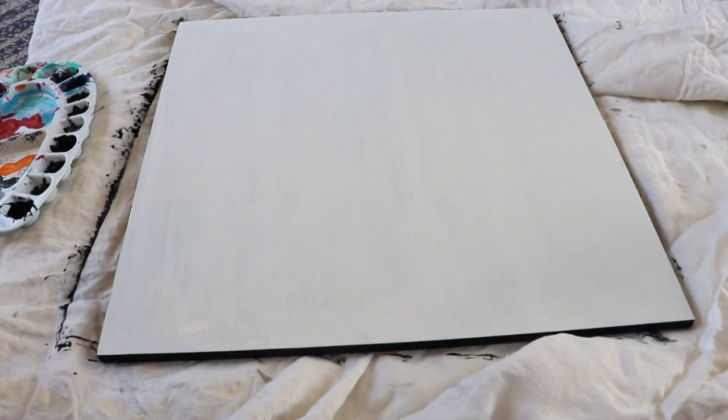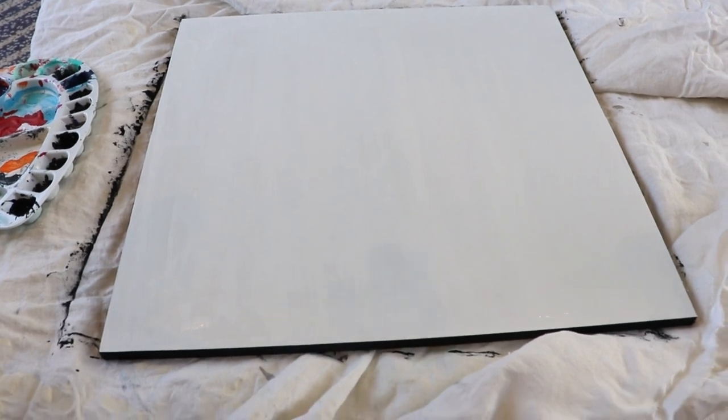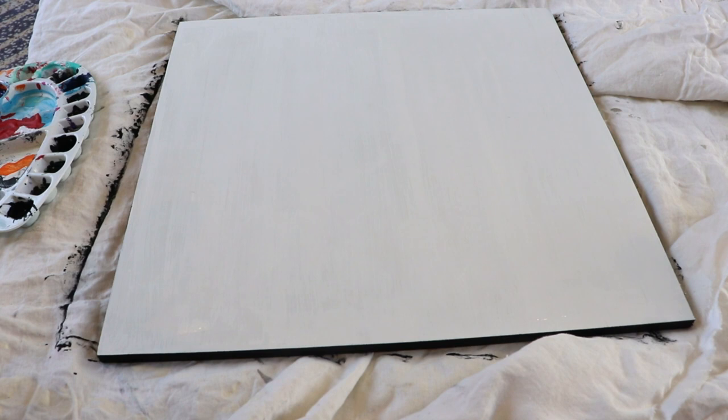The top is still wet but I decided I wanted to paint the sides black. They are dry so I'm going to go ahead and start that. I have the black outline done and another coat of white on the top. There are a few streak marks and a few blemishes. I might do a touch-up coat but it's still very wet so I won't know until it's completely dry. I have an image I found online that I want to adhere to the top — you will see it in the end. It's just something really, really silly.